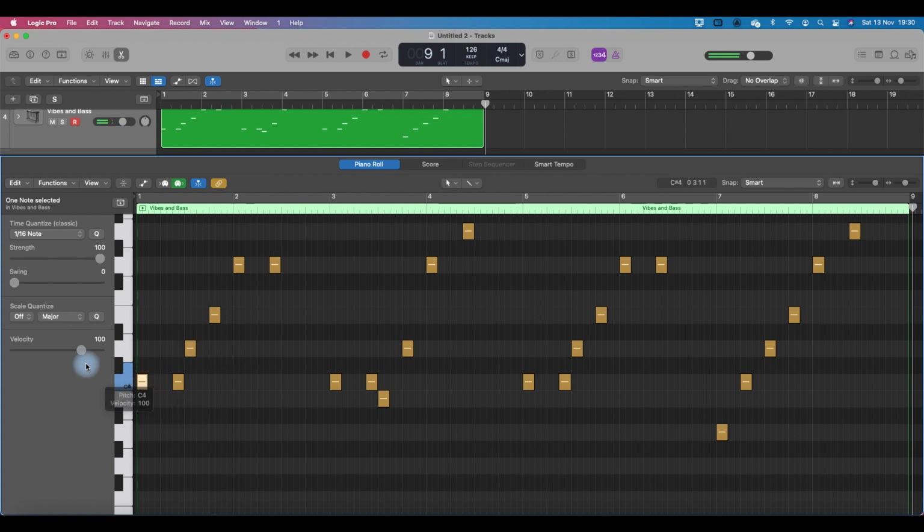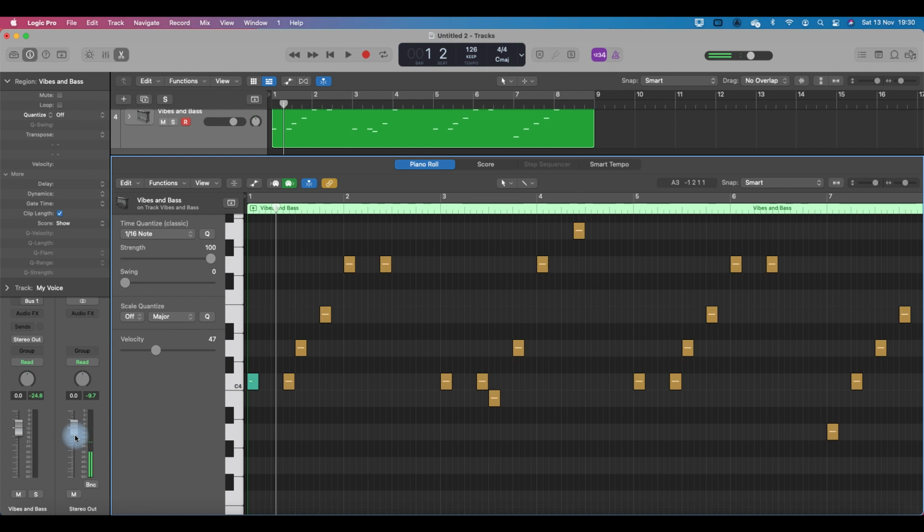At the moment it's on 100, so I can drag it back to whatever, 47, and this first note will be a bit quieter. So let's hear it from the start. In fact, if I solo it, you'll be able to hear it a bit better. Okay, I'll do that one more time. So that can be pretty useful.